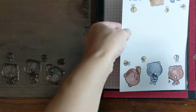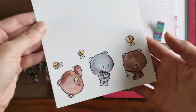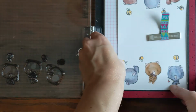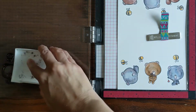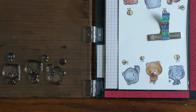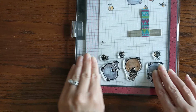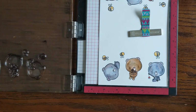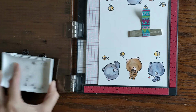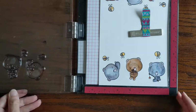And I am really pleased how these turned out. These are just a fun alternative sometimes. Sometimes I love coloring with my alcohol markers. Other times I feel like this is more my jam. So it's really just what you're in the mood to use, what products you have in your crafty arsenal. So this is just a nice alternative for you. And like I said, I like to batch. I like to create a lot at a time. So sometimes this quick process just really fits the bill. So those are done.